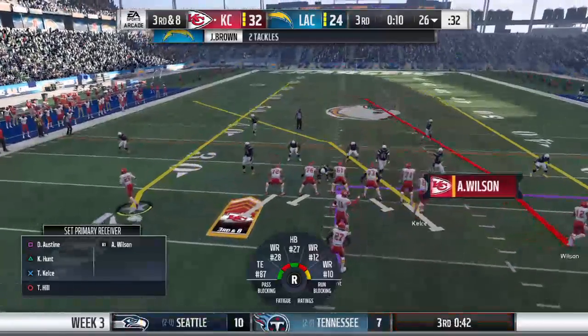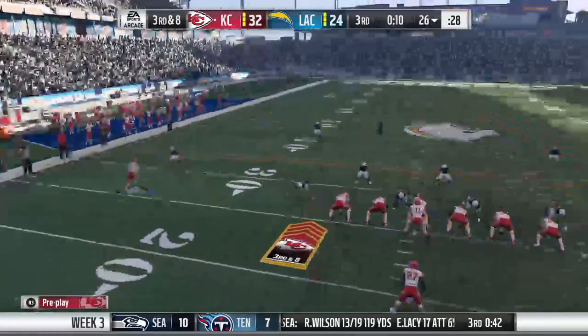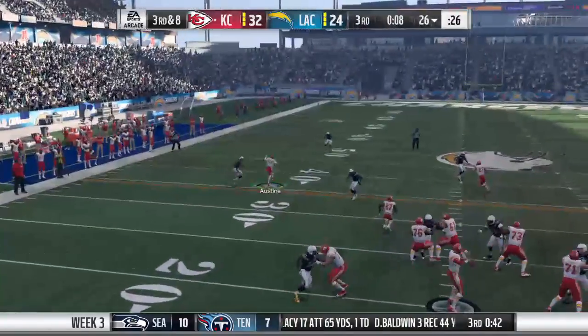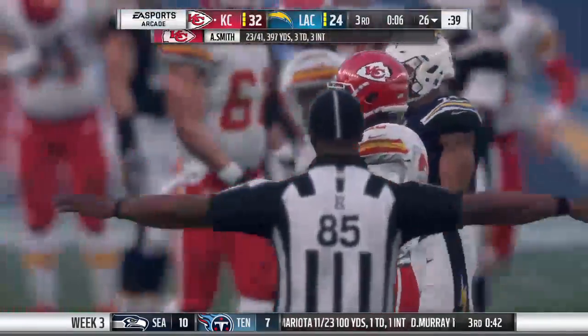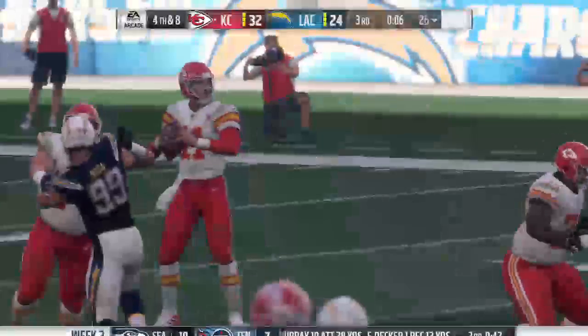Well, the obvious goal is to try and score a touchdown, but at the least, adding to a pretty big yardage total for his intended receiver there, huh? Yeah, well, when you got a guy over 150 yards, keep chucking it deep to him, I guess. Yeah, no doubt about it. You can get it to him short, and he can make plays that way, but I like what you just said. Throw it to him deep and get it in a big chunk. But incomplete on that try.